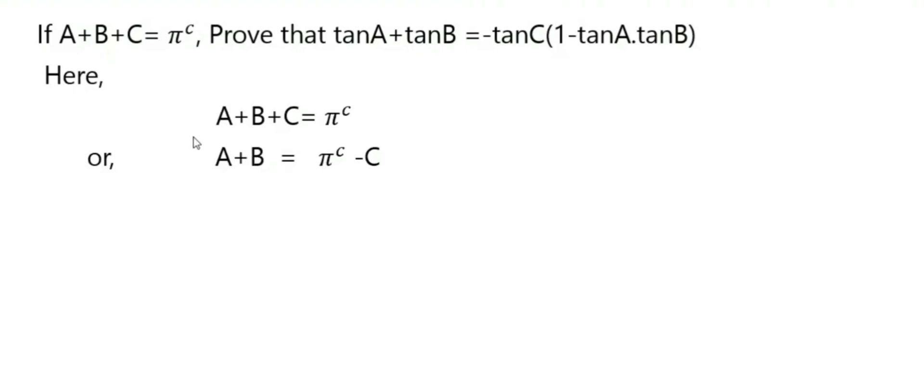We can write that A + B equals π radians minus C. When we take this plus C after the equal to, it used to be minus C. So we have taken plus C after the equal to.